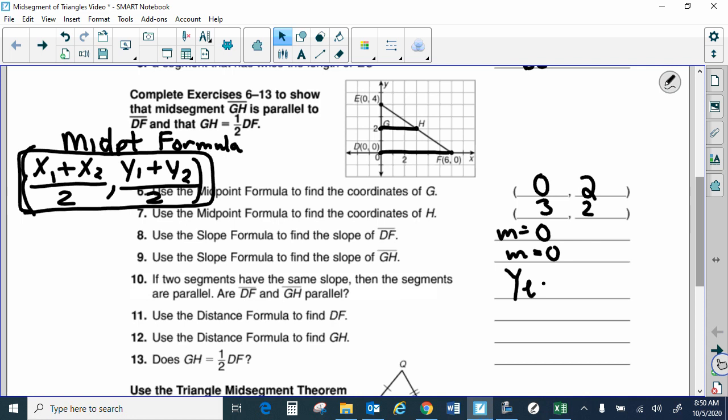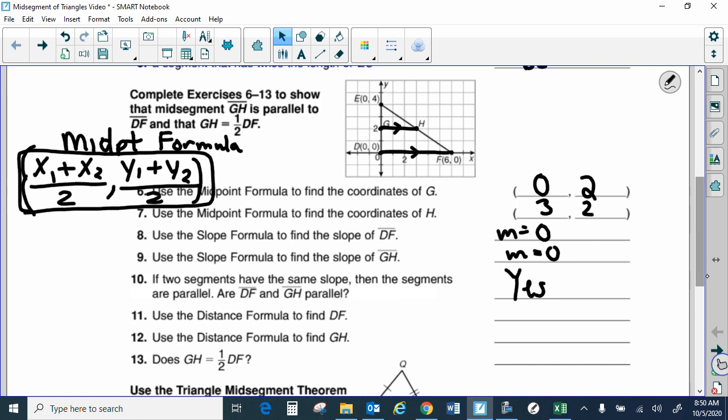Yes. So we've already told you that in the midsegment theorem for a trapezoid, you knew that the midsegment was parallel to both bases. And now you're just showing right here, this is proving that the midsegment is parallel to the base. Remember, there's only one base in a triangle. So we just proved that by showing they have the same slope. Anytime you talk about parallel lines, you want to think same slope. Versus perpendicular lines, you want to think negative reciprocal. You'll be using that later as well in another unit.